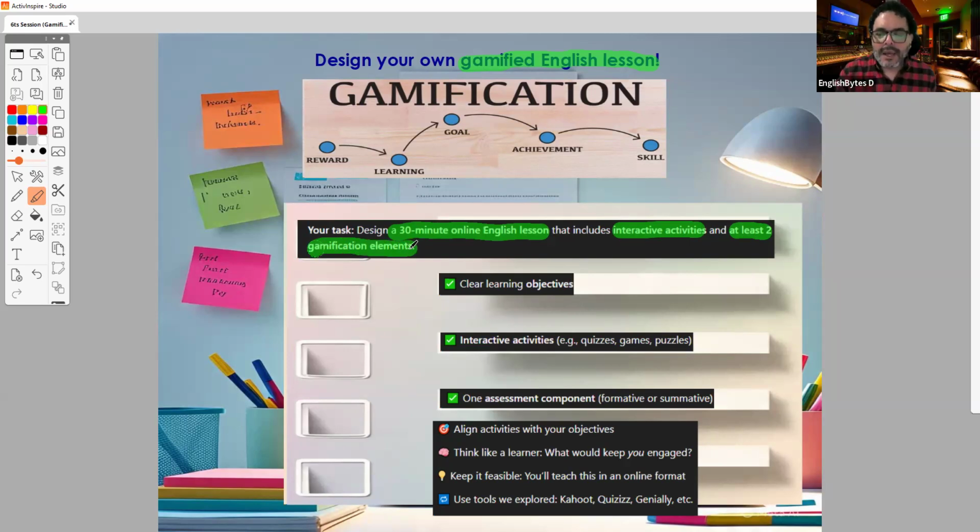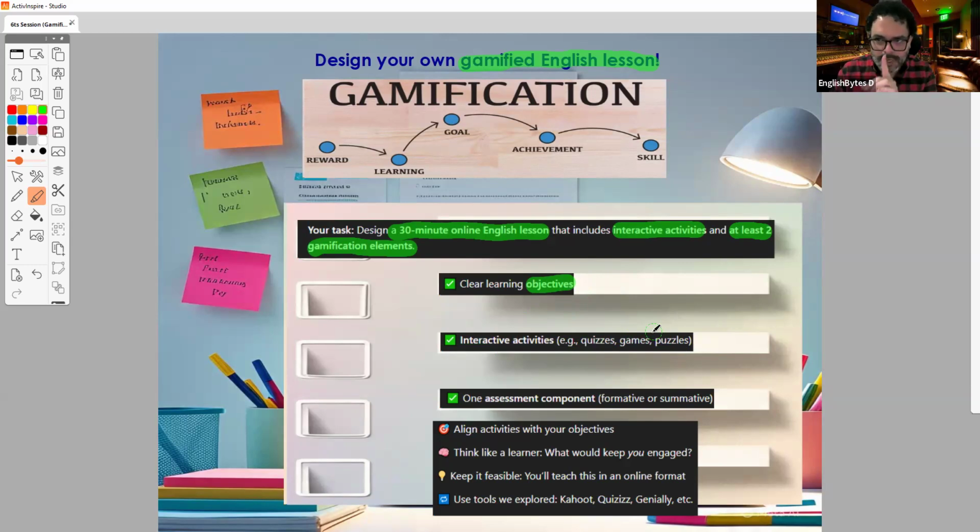So I want that class to have clear learning objectives. Remember, it's not just playing. Interactive activities, quizzes, games, puzzles, free creativity.